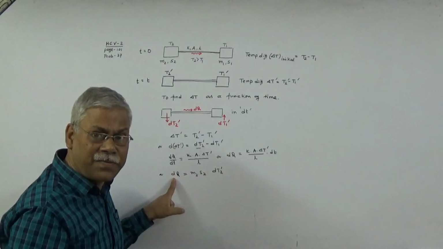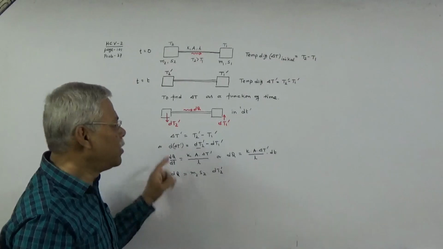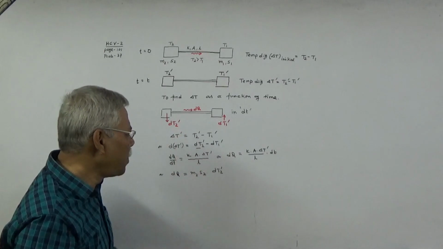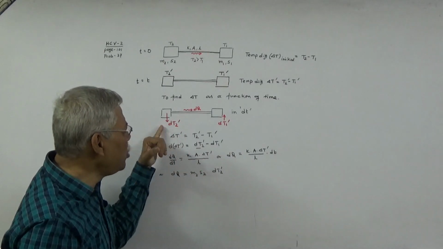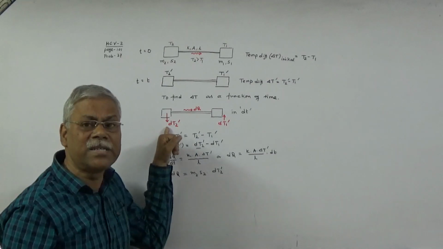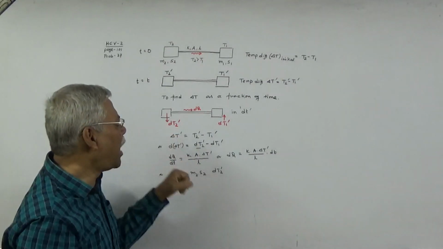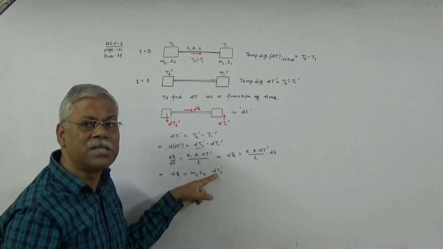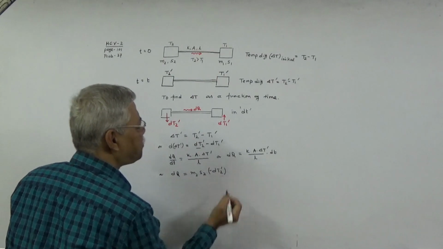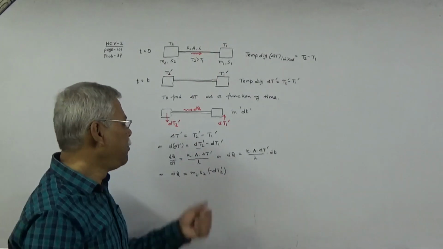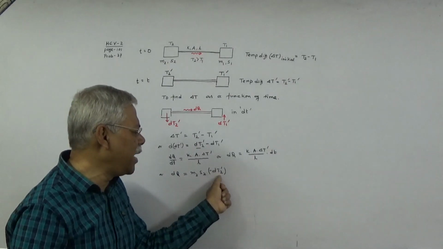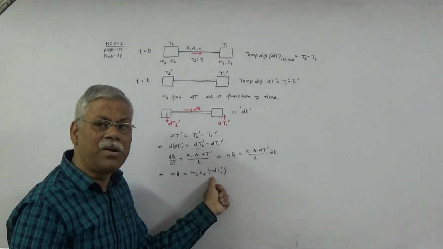See, dQ is positive. dQ is some amount of heat that has passed through this body. So dQ is positive, some heat has gone out, and therefore m2 s2 dT2 dash, final temperature is less than initial temperature, and we know that final minus initial is dT2 dash. So we'll use a minus sign ahead of this to make it positive, because dT2 dash is negative, we'll make it positive.